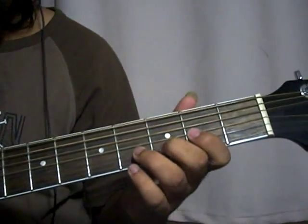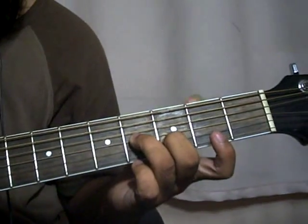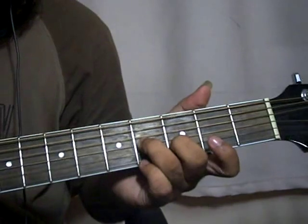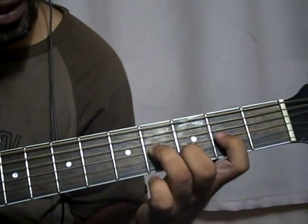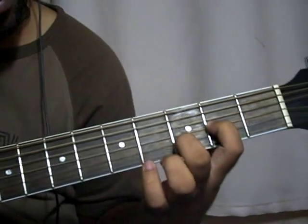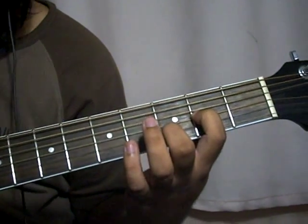Okay, your finger should be like this. The picking, it's 3 2 1 2 3. Okay, and then just lift up your ring finger and place your 1st finger on 2nd fret, 3rd string.